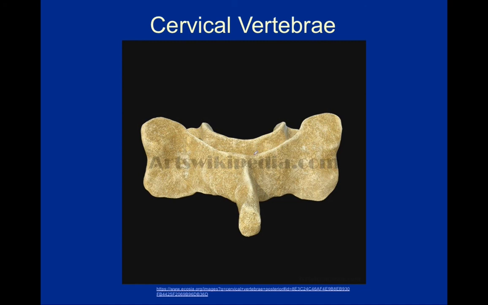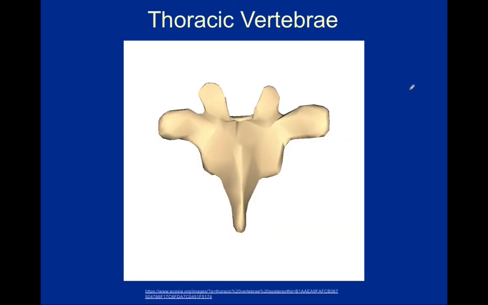In general, the posterior view of our cervical vertebrae will look like a mouse. Now, lots of students have told me that this picture doesn't quite look like a mouse, but you can see these ears over here and the nose of the mouse right here. I have also received a lot of feedback that this picture in particular makes the cervical vertebrae look like an elephant. Whether it be a mouse or an elephant, or you prefer to identify the cervical vertebrae from the lateral view or perhaps the superior view, as long as you can identify it, that's what's most important.